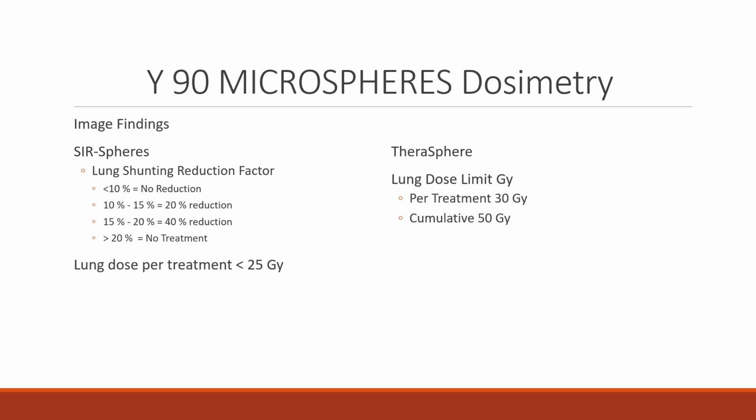So if you're injecting this radiopharmaceutical into their bloodstream, which you're doing via the hepatic artery, and some of it gets out of the liver and isn't completely localized in the liver, then it goes to the lungs, and it's going to cause these microembolisms in the capillary beds of the lungs, the same way that MAA does. Only now, yttrium is a beta emitter.